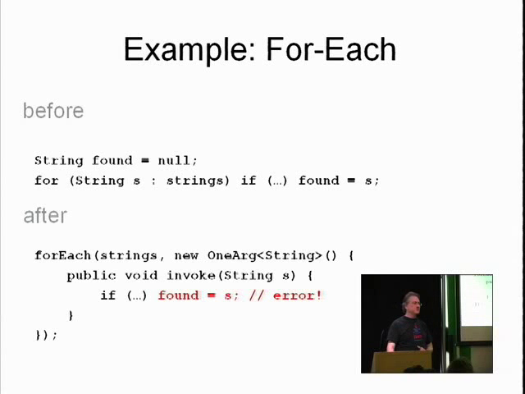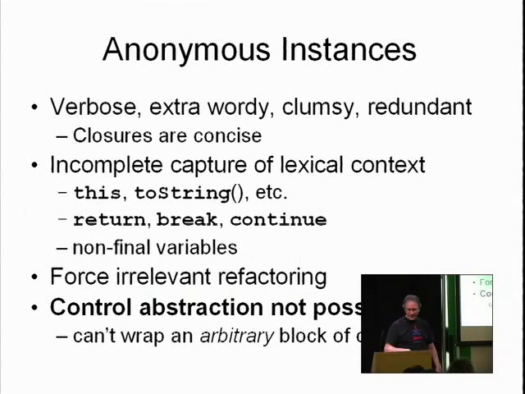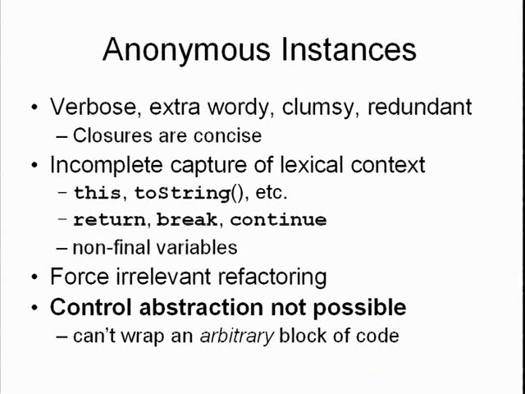So these are all examples of the sort of trouble that you can get into using anonymous inner classes for the kinds of things that I think closures should be used for. Basically, they're quite verbose. You have at least 3 or 4 lines. Well, of course, you can put everything on one line if you want, but by the usual conventions, you have at least 3 or 4 lines when really one line would do. Closures, on the other hand, are intended to be much more concise and much easier to use in your code.